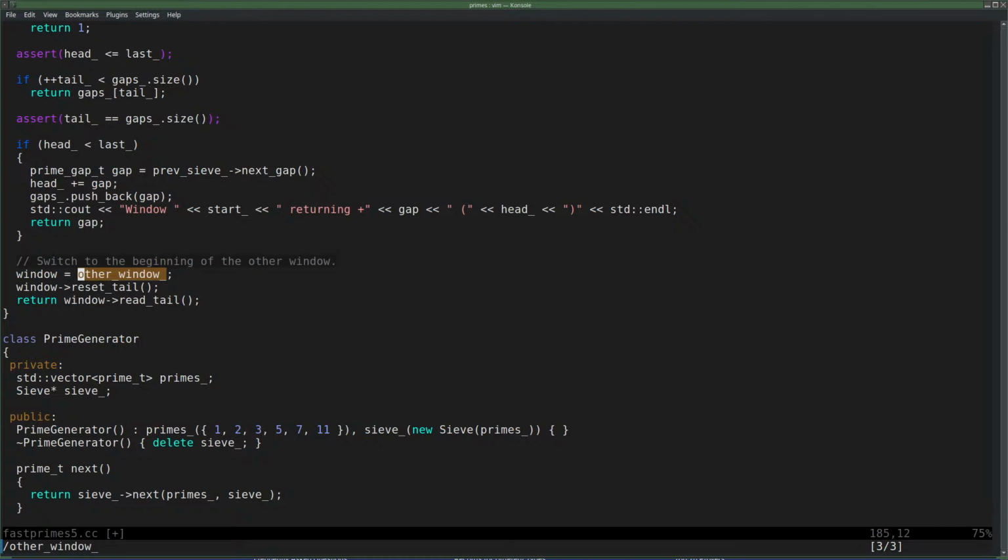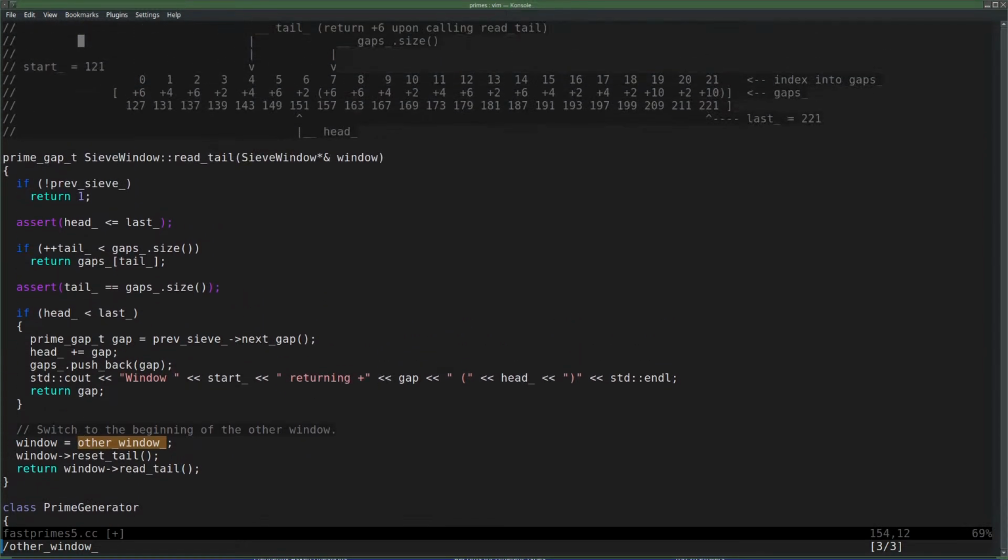And then we must pass a reference to that pointer to retail. It's a recursive reference passing.